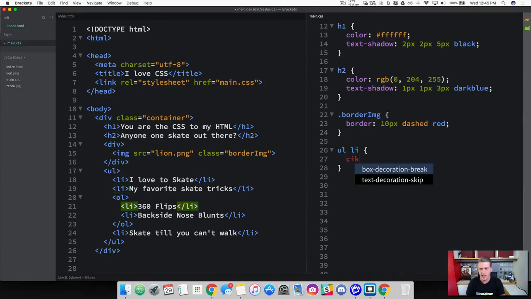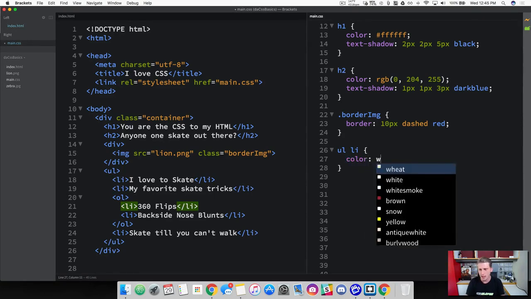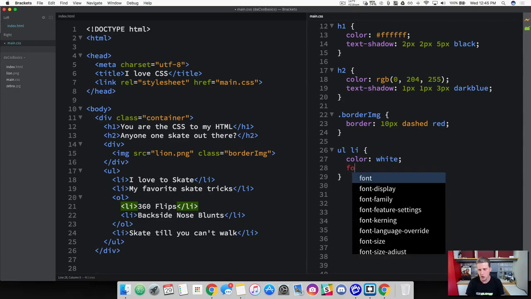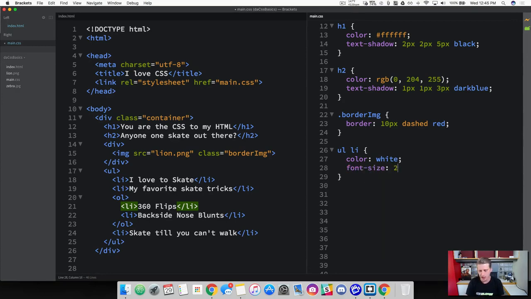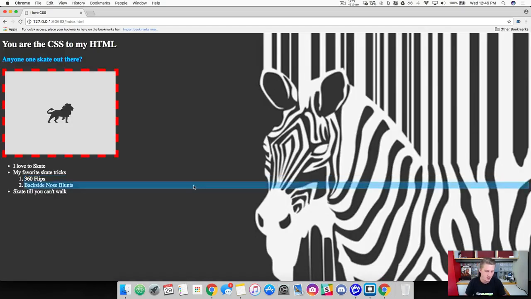So when we go ahead and add a color, and I'm going to add white so it shows up better. And then we do a font size of like 20 pixels. What we're saying is with this unordered list, these list items and the nested list items in this ordered list are going to take on the color and the font size that we've set here. All right, and this could be 50 levels deep, 50 nests, if that makes sense. It's going to inherit these properties. So let's come over here and refresh, and we can see that we have added a white color and a font size of 20 pixels.